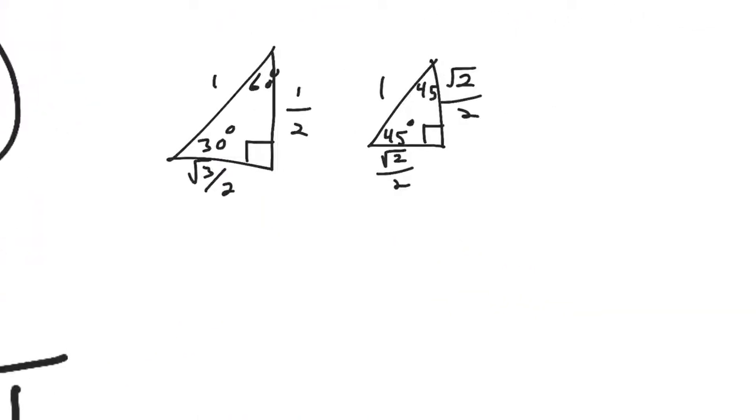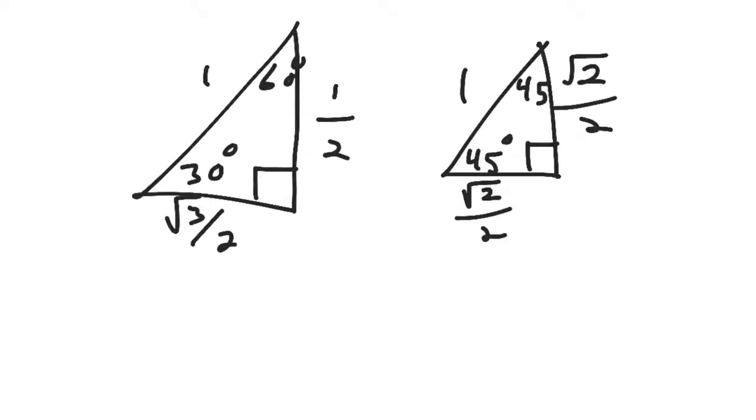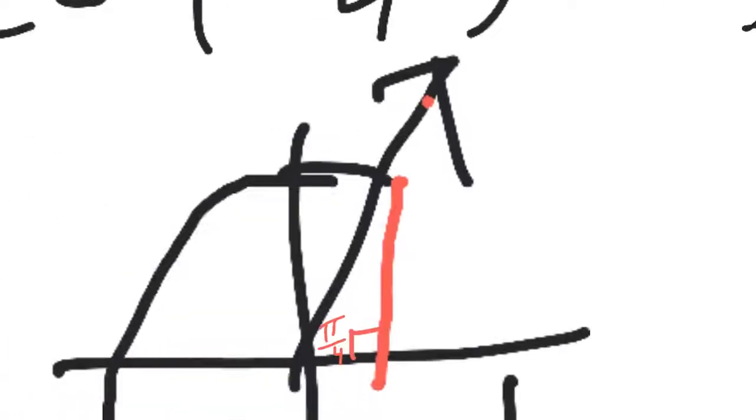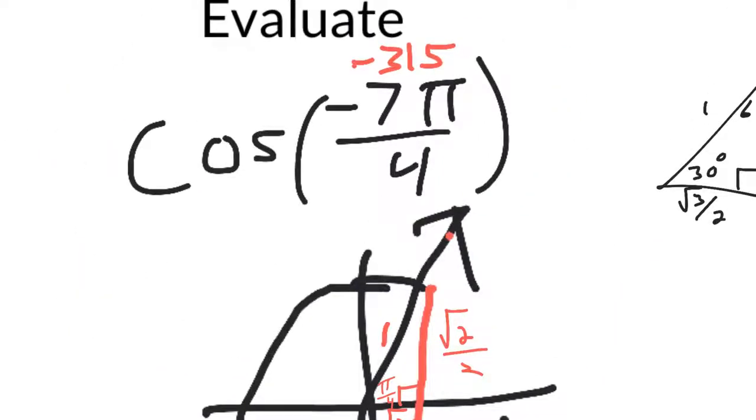So if it's a 45-45 triangle, you could go back to the triangles you've referenced, and that means both the sides are going to be square root of 2 over 2, except for the hypotenuse. The hypotenuse is 1 because the radius of the unit circle is 1. So draw any line from the center to the outside of the circle. It's supposed to make 1. So that side's 1. These sides must be square root of 2 over 2. Now that we have a reference triangle labeled, we can answer their question.